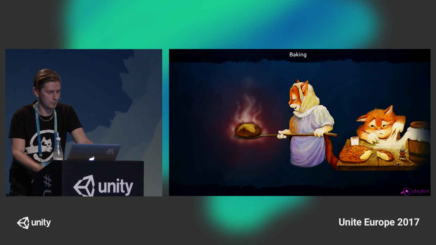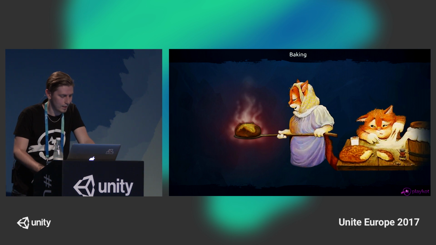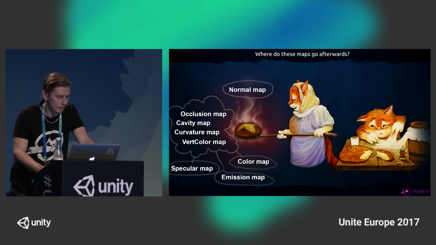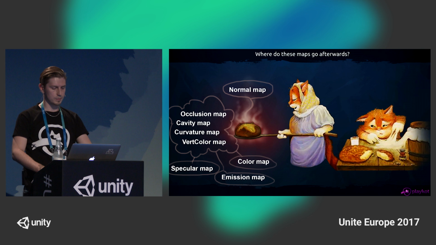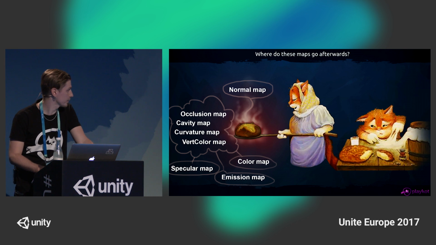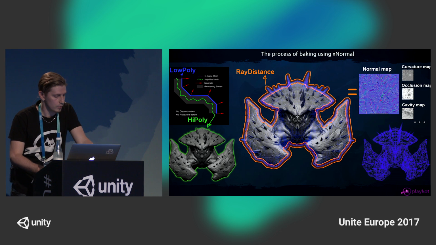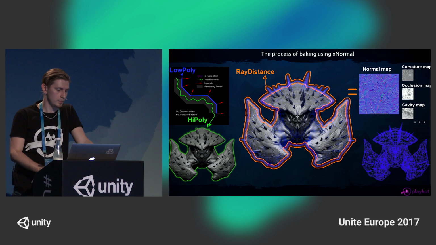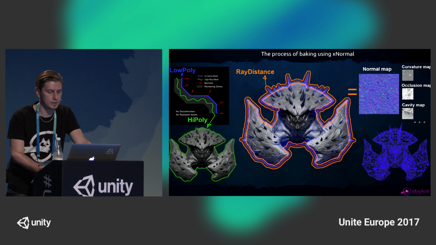All right, time for cute pictures here. After the model is ready and UV mapping is done, we bake the textures. These are the texture maps we get after baking. Some of them we use directly, for example a normal map, but some of them we use as additional ones to get textures such as a color map. For baking the textures, we use XNormal, and the process is quite simple. You take the high-poly model and the low-poly one, you load them into the software, and it generates the maps for you.